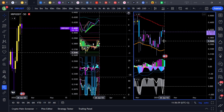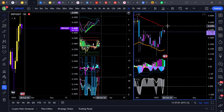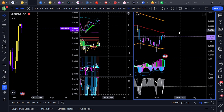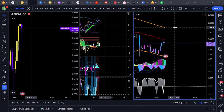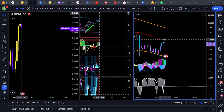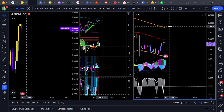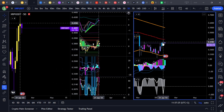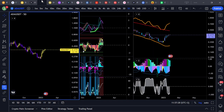To not touch the mean would be stupid, so I'd expect one last wick up, but its range to the downside is 32.76 cents, and to the upside is 55 cents. Alright, but you only get there if you have a miracle happen and get you above 44 cents with expansion. Alright, waiting for the bear play to play through. Hasn't played through as of yet, so we'll sit on this, be patient.